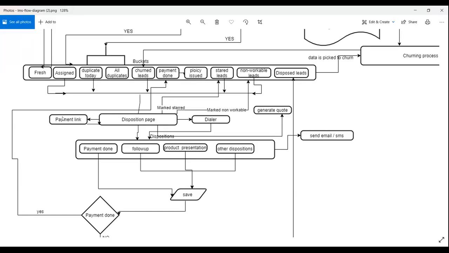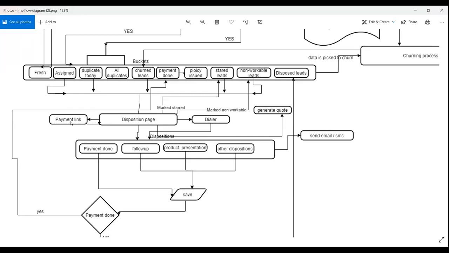We can send the payment link, and there are certain secondary dispositions, such as setting a follow-up, giving a product presentation, taking any other dispositions, or payment done. He can also send a number of SMSs from the disposition page.